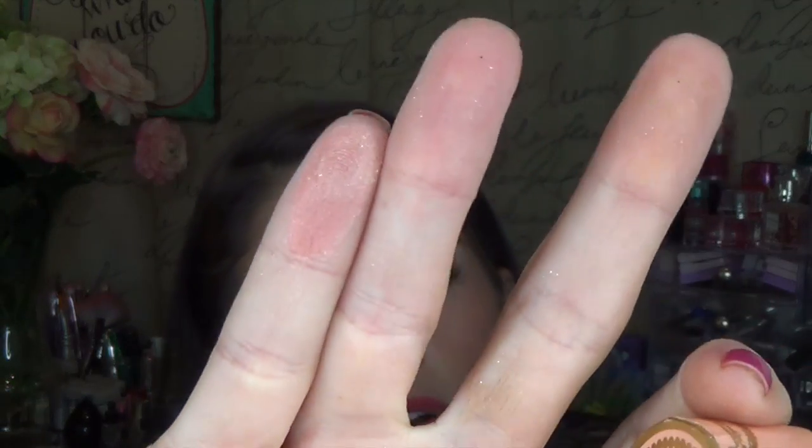It just is the most beautiful color. It's one of those blushes that goes with everything. No matter what I'm wearing, no matter how I'm doing my makeup, I can put this on and it will be perfect. I like it also because it does have a little bit of shimmer in it. This side of the heart is actually more shimmery, so you can concentrate right here and then pick up a little bit of this for your highlight. So it's a really nice, almost 2-in-1 product. You're getting the blush and the highlight.